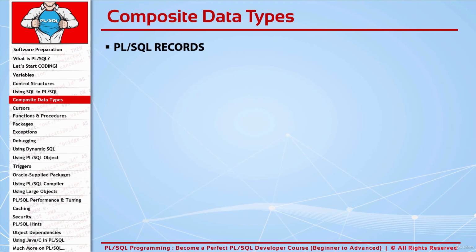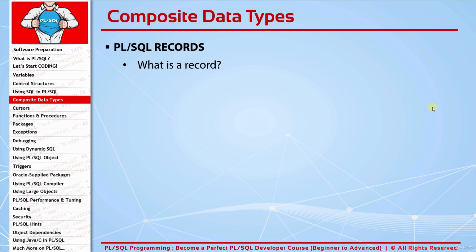Hi, in this lecture we will learn how to use PL/SQL records. If you are familiar with some other languages, maybe it's easier for you to understand this structure. Records are very similar to the structures in C or C++ languages, or maybe like the objects in an object-oriented programming language. Actually, objects are a bit different, but the similarity is they both can have different types of variables in them. We can think of records as containers including the same or different types of variables.